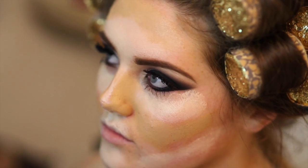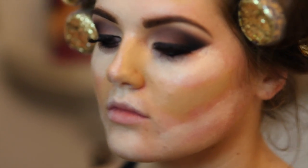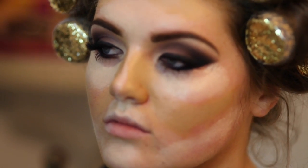There we go. Right, so now what we're going to do, we've got all our contouring on and we're going to get our foundation in to blend it all. So believe it or not, I'm going to use the L'Oreal Lumi foundation. The L'Oreal True Match is really good as well.